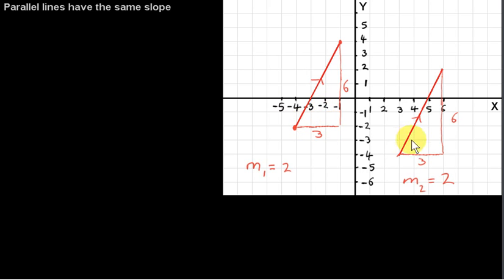If you wanted to see a proof of why parallel lines have the same slope, I mean a geometrical proof, we're given that these two lines are parallel, so this line here is a line, if we extend it, that's cutting across these parallel lines. This line is sometimes called a transversal, but you don't have to worry about that. Then this angle here and this angle here are known as corresponding angles. So we have a line, the blue line, cutting across two parallel lines. We form a pair of corresponding angles. Corresponding angles are equal.